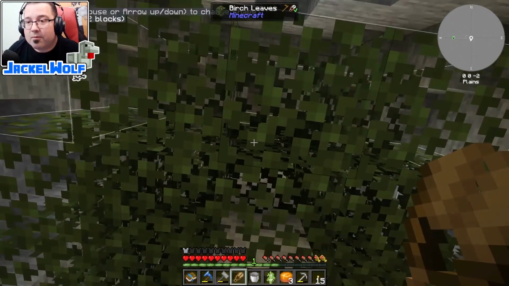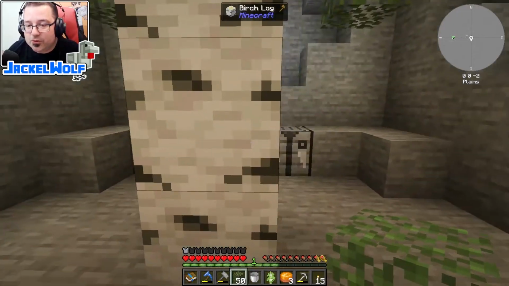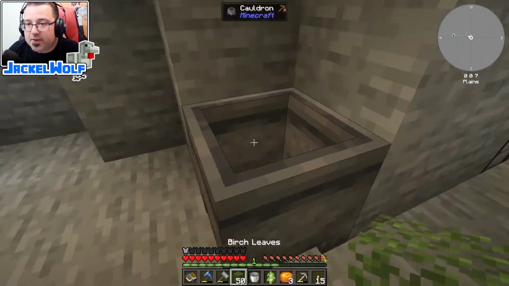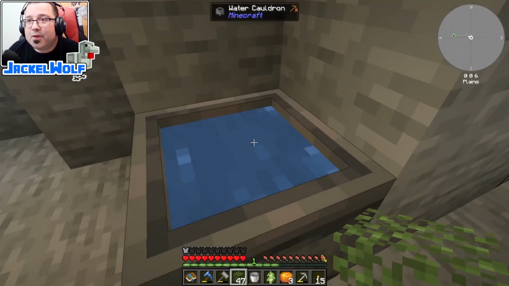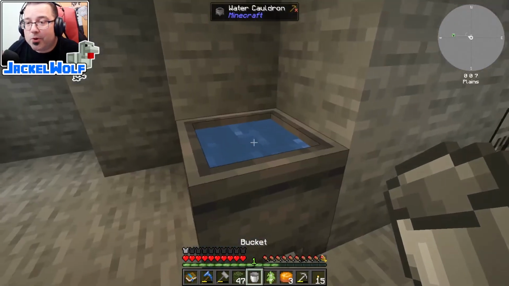We're going to vein mine all of those leaves. We're left with 2. That's not too bad. And then let's take that wood down. So these leaves here, we're going to throw them right into our cauldron. Immediately they're turned into water. In other packs, this takes a little bit of time, but Stoneblock 3 gives us the water right away, which is really cool. We're going to take our bucket.